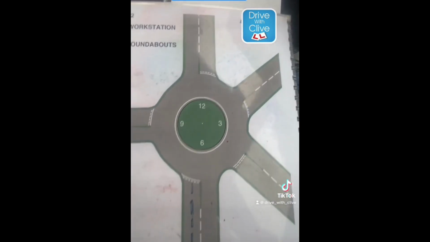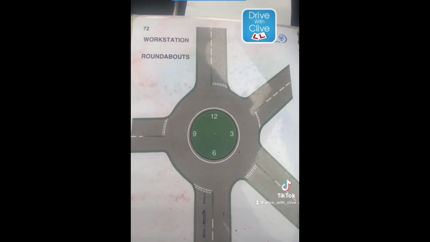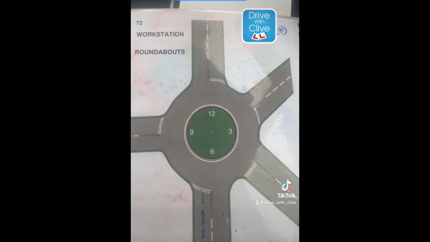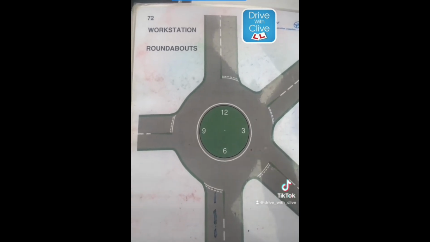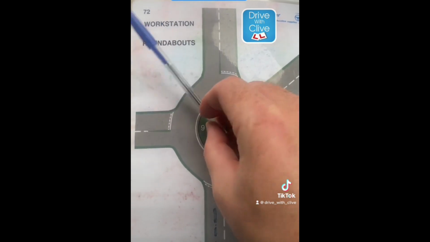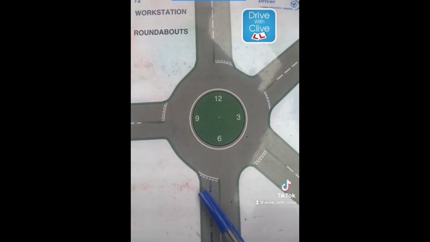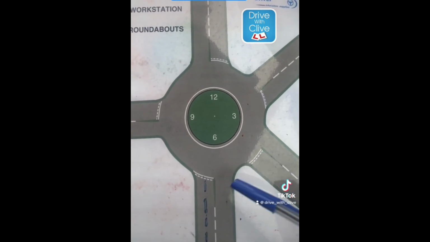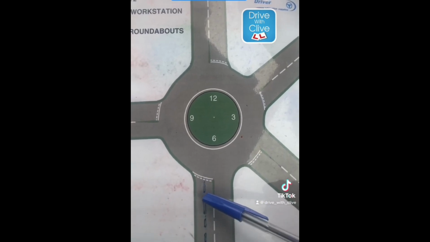So this is for your lane position. Now I actually use this rule as well for your signals, it just makes it a bit easier. But anyway, first we're going to concentrate here on the lanes. So what lane should you be in? So the rule says if your exit is at 12 o'clock or beforehand, you're in the left hand lane here. If there are no lanes marked out, like here, you split it into two, like I have done here with the blue marker. You split your lane into two lanes if there's enough space.